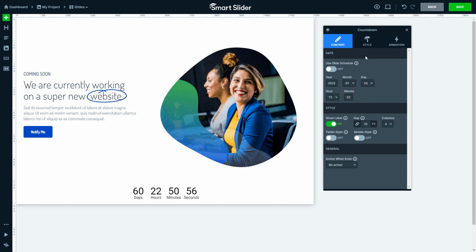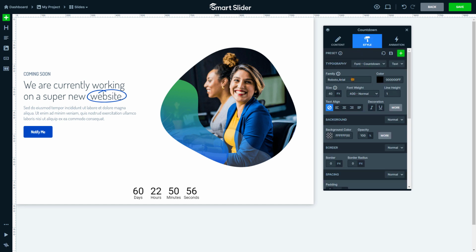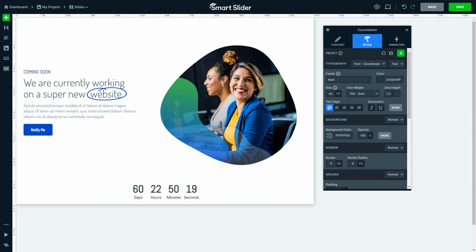And go to the Style tab where you can modify the font family. This text should have a grayish color too. Increase the size, font weight, and line height values. At the typography, you can select the label, or add different values. As I want to give a different font family and color, the font size can be bigger, just like the font weight and line height.